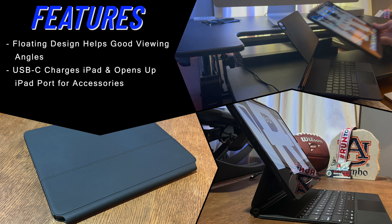There's a USB-C port for charging your iPad on the Magic Keyboard, which is great because it frees up the main port on your iPad for accessories. One thing to keep in mind: it does charge the iPad, but it's not going to charge as fast as directly plugging into your iPad. You can also fold the keyboard down, providing front and back protection for your iPad when it's in a bag or wherever it may be.